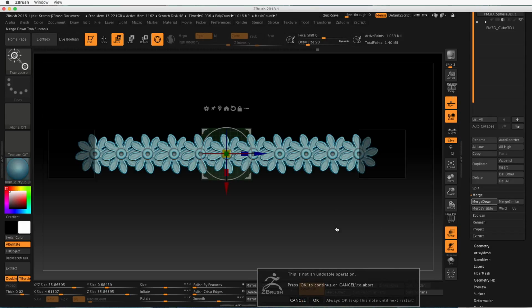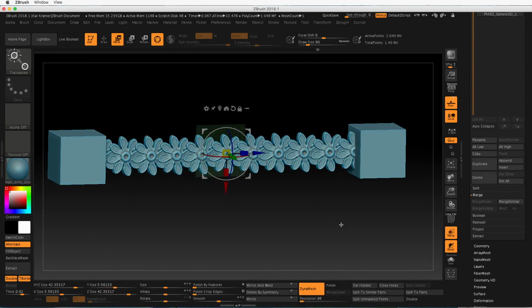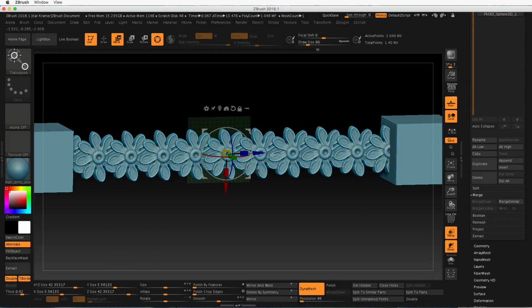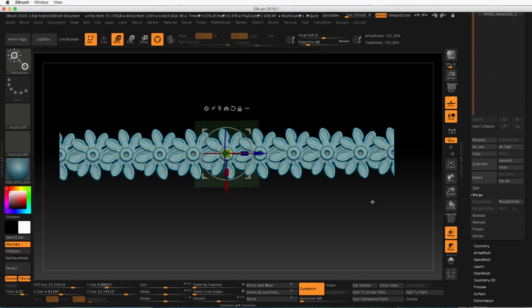So click that, and it's going to tell you this is not undoable. Anyway, it's a lie, it is. So you can click Always OK, but you can actually undo that operation. Just click OK. These are now merged together. It didn't subtract them, which is a little deceptive. But the last step on this is to go ahead and re-Dynamesh. So remember, we hold down Command or Control, click and drag on the background, and that will perform another Dynamesh operation, and it will subtract these cubes. Now we have a band that should be continuous. If we were to wrap this around, the edges will meet. So that is everything that we need to do to prepare the ring for bending.